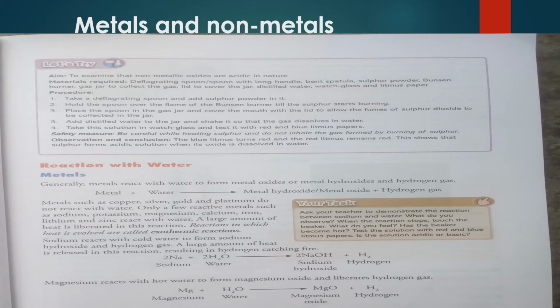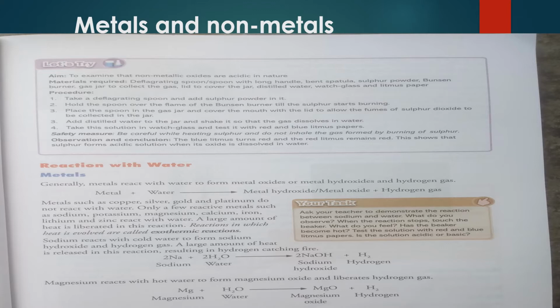And if the valence electron is very few, meaning 1, then it is a very strong metal, a highly reactive metal like sodium, potassium. Now let's discuss what will happen if metal reacts with water. Remember, when metal reacts with water, two products form: number one, maybe metal hydroxide or maybe metal oxide, along with hydrogen gas being liberated.